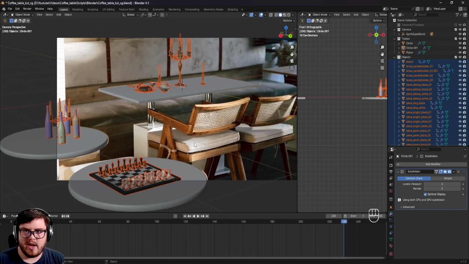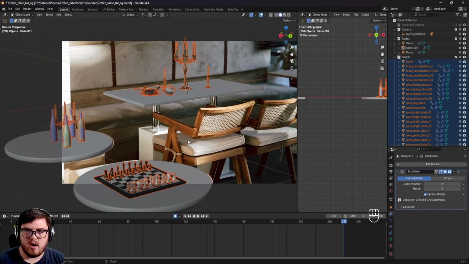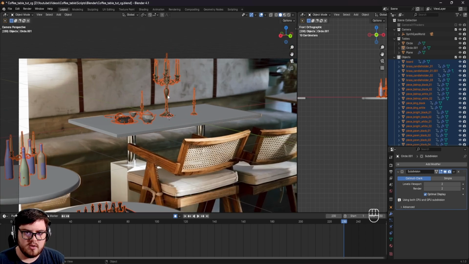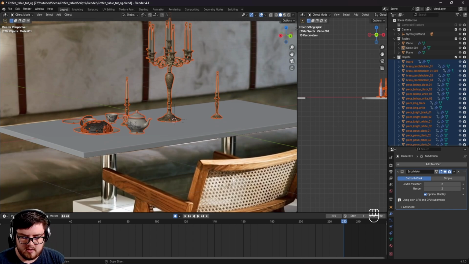So what I found to be an easy workaround is to turn on auto keying right here. Basically, any change that we make, it'll automatically apply that to all of our animation channels. So we don't have to do any heavy lifting down here. So first of all, let's do some of these things. I'll come to the end of my clip.